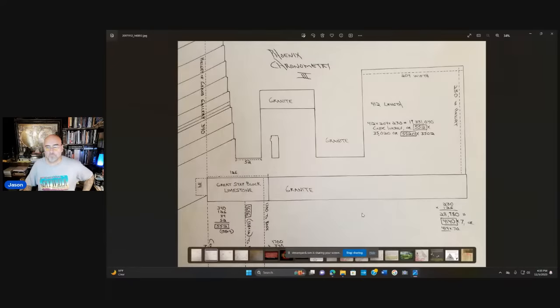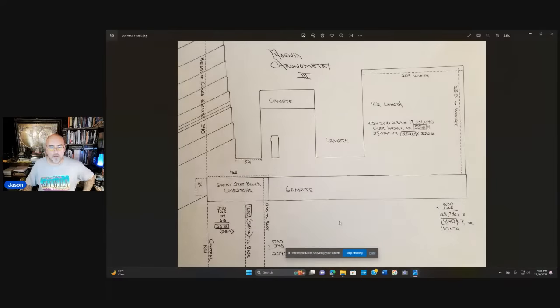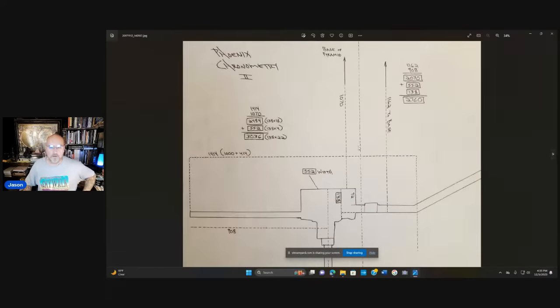So, there's many more. I'm not even going to be able to go through all of them. You'll have to go through my playlist. I have many more on the bottom here I'm not even going to get into, all divisible by 138. Here's the subterranean chamber. The height of the ceiling in the subterranean chamber is 138 inches. The width of the ceiling is 552 inches. Can't make that up. It's just crazy.